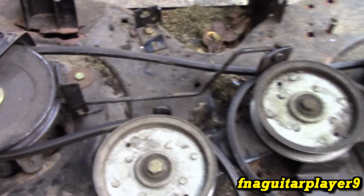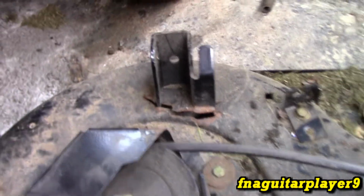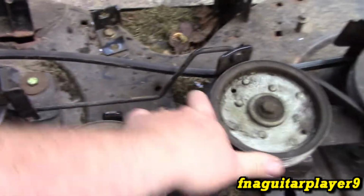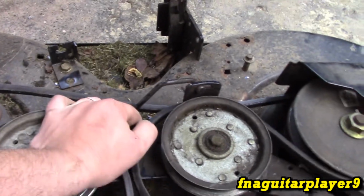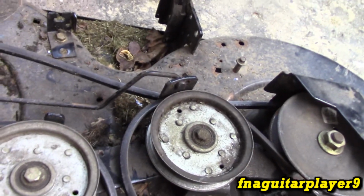So let's clean this up a little bit right here where this needs welded. Get started on the welding. Also, the spring is broke. There's a return spring on this for the blade brake system. So I'll have to try to fix that one enough or change it out. That way that works properly.